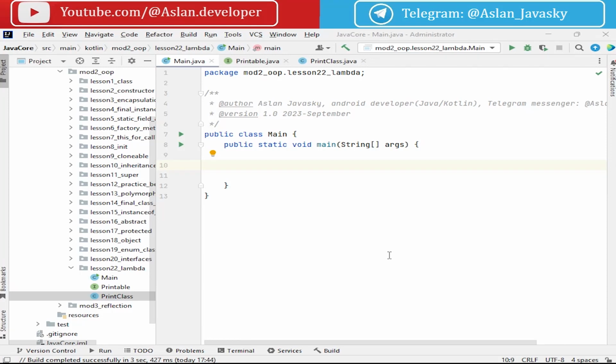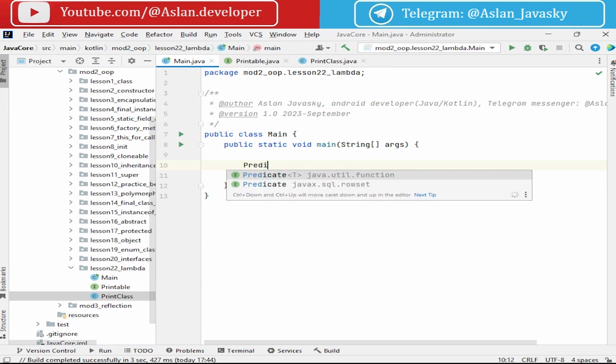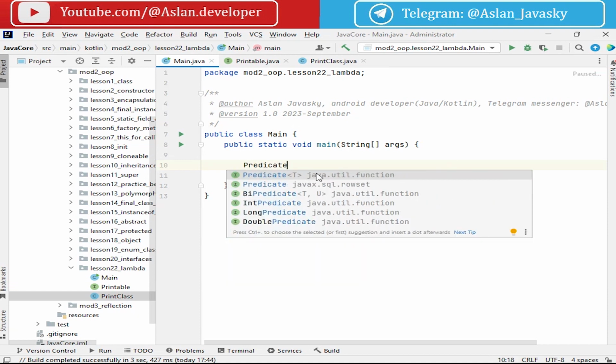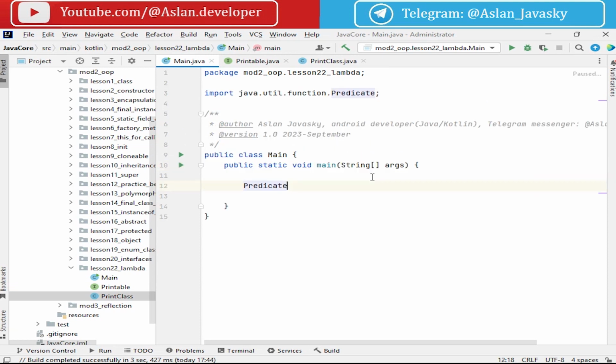All programming is based on OOP, object-oriented programming, but there are cases when it is convenient to use functional instructions. There are predicate functions from the java.util.function package.